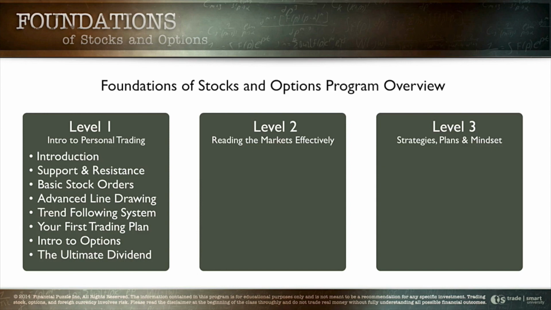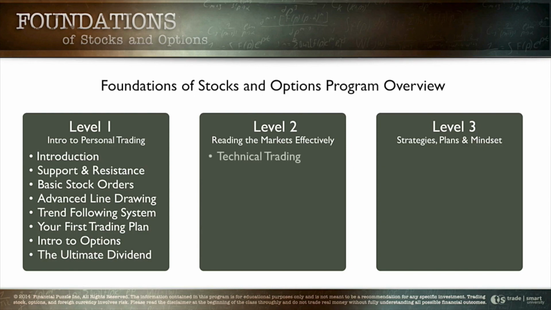Right here in this first series, the first 8 classes, you're going to learn a trend following system that is a profitable system in and of itself. And then at the end of that, we will start writing your first trading plan, doing the execution on that, and then that will lead us into our introduction into options, and then a class that we call the ultimate dividend.